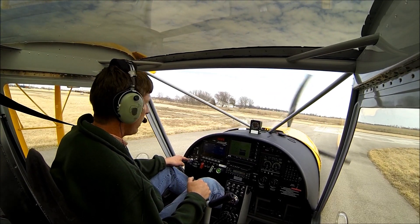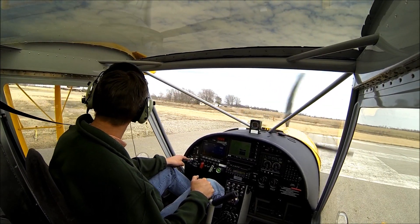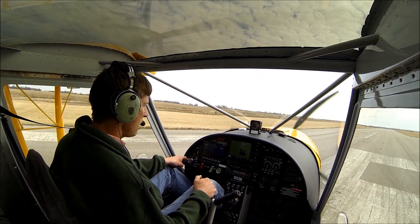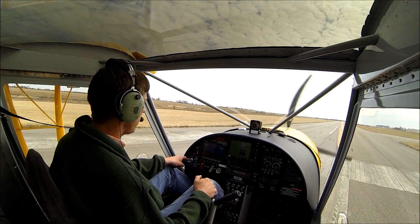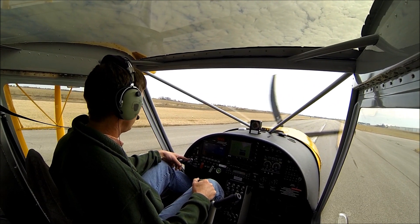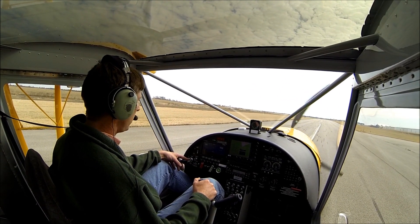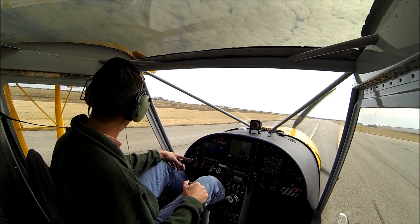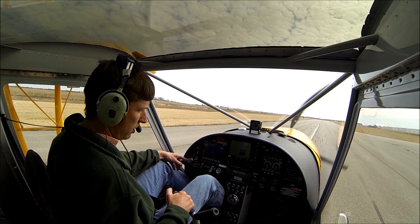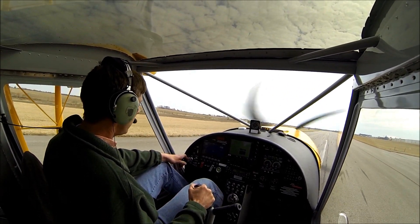I'm going to lower the flaps just a little bit for a short takeoff and set our trim. For a short takeoff, I like to have about half flaps with the stick all the way back like a soft field takeoff. The nose will come up almost immediately, then I lower it just a little bit and she'll fly right off. You're not riding on the nose wheel more than just a few feet. The nose is not actually on the ground very long — I ease in the power, brakes on, stick back, nose comes up instantly. I bet I didn't roll three feet.